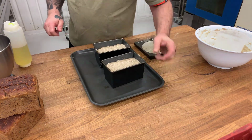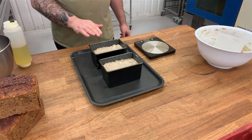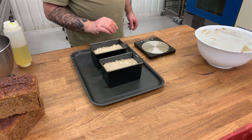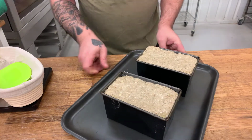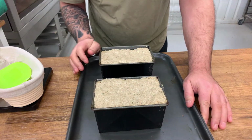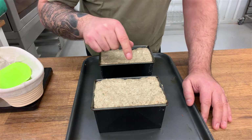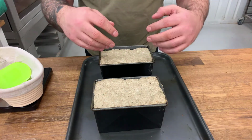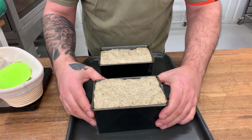Now cover your rye bread with a tea towel, leave it in a warm place to prove until they reach just about the top of the tin, and small holes will start to form on the top, but I will show you that when it's proofed. As you can see now, your rye bread is proofed all the way to the top of the tin, and if you look very closely you can see some small holes starting to form on the top of your dough. That means that your dough is proofed. It cannot keep any more carbon dioxide back, so it starts to come out through the top of the bread.